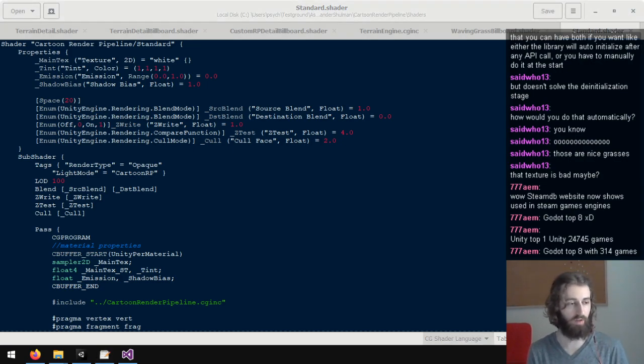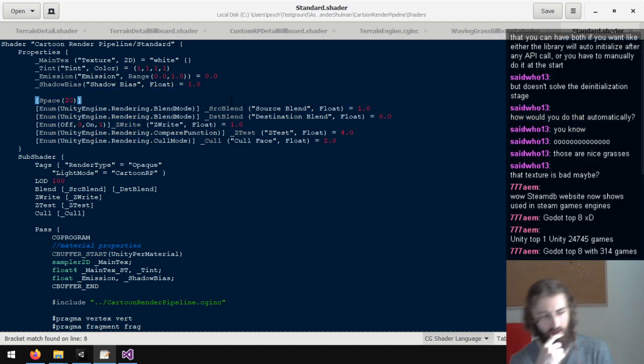Yeah, maybe I will need to make different shaders for each blend mode. So I think I'm going to take these options out of here.